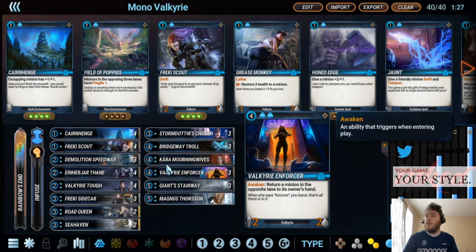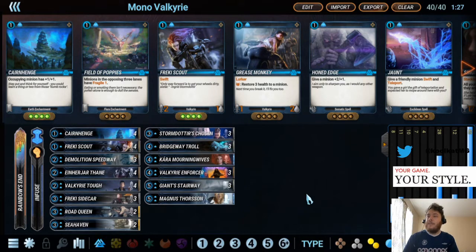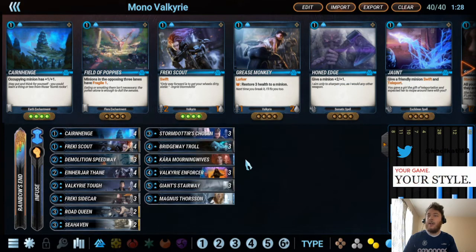And then we have a pretty strong supporting cast in the 4 Thanes. This is some really good tempo. You can coin this out on 1, giving you a really strong lead right at the beginning. And then you have your Magnus Thorson, just some AoE damage on a stick. And then you have one of the star players here, the Bridgeway Troll. This will let your Valkyries dance around any tough blockers that they put down. This will also help you get some really sneaky lethals again with your Frecky sidecar, letting it move around any suspecting danger, or give any unsuspecting minions rush at the end of the day.